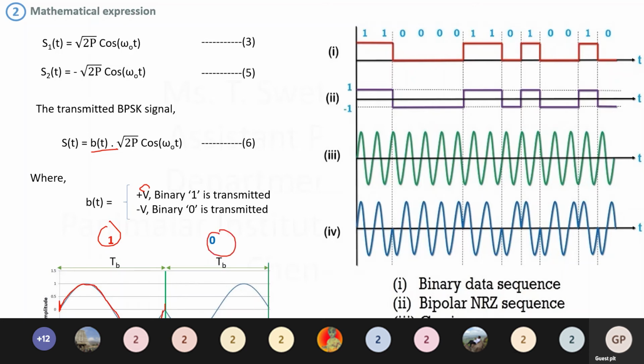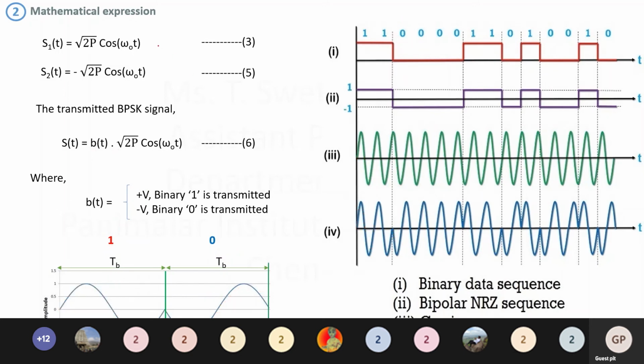For logic 0, you add 180. The 180 is this origin point, and it has to start from here onwards. So it is the normal waveform and its mirror of a sine wave. In this waveform, we have two bits. Logic 1 gives a normal carrier, and logic 0 gives an inverted carrier: the same carrier, drawn inversely. This is called BPSK.